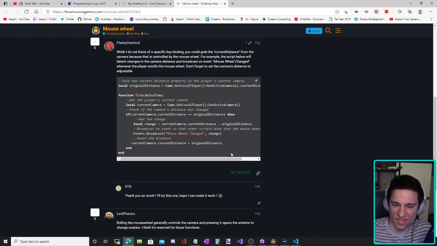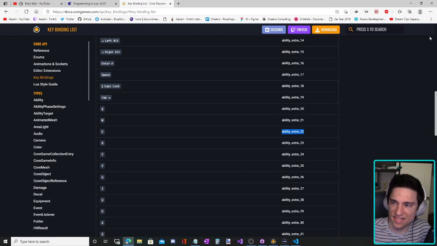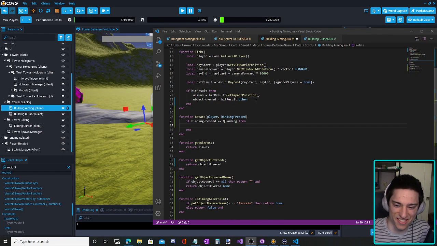It's using the camera distance. Oh, and then it resets the camera distance at the end. Dude, that's actually pretty cool. I mean, it's getting it per tick, which is kind of lame, but that's neat. I'm going to do this instead, but I will heavily consider that.